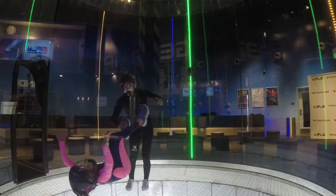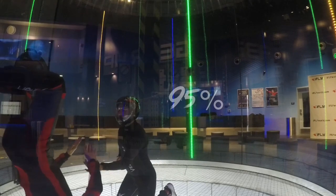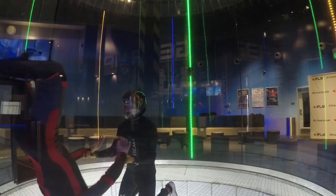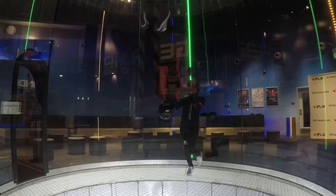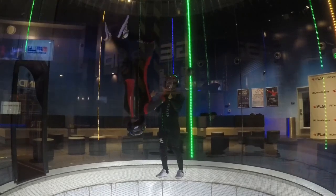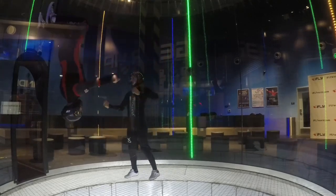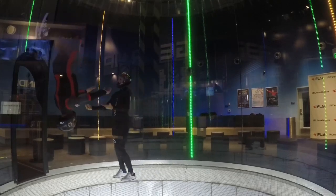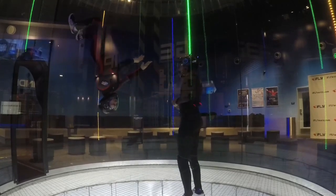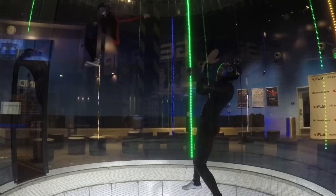Ready, set, go — behind you, push. That's it, there it is. Don't push too hard with your hands, open up those elbows. There you go. Relax those hands, relax them. Now push back, pull back a little — there it is. Now relax those hands and keep pulling back. Pull back and relax the hands. All right, hold it — you got this. There it is. Bring the hands in a little bit closer — there it is. Good job, good work!